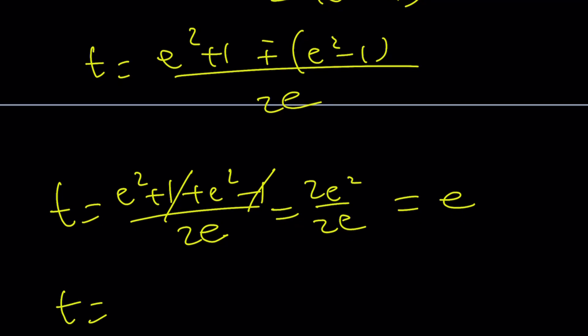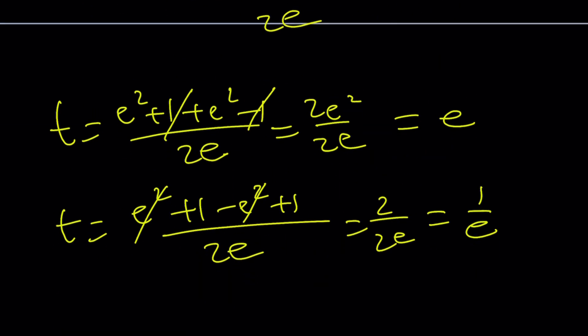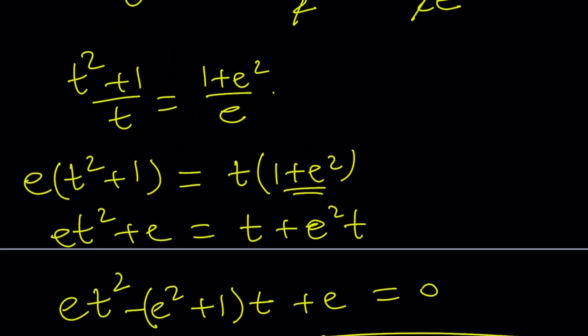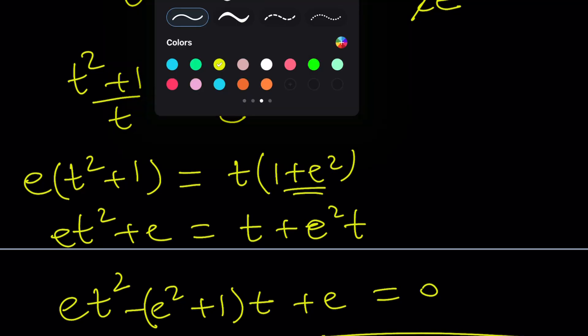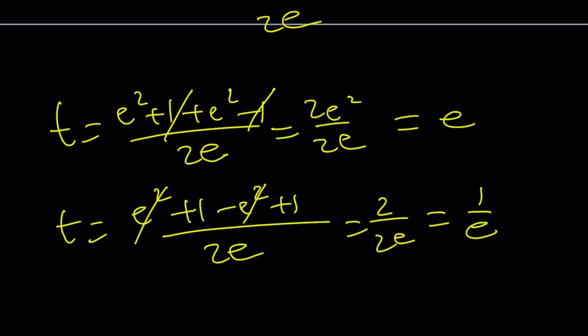And we said that, right? The other solution is going to be E squared plus 1 minus E squared plus 1 divided by 2E. And that's going to give us 2 over 2E, which is 1 over E. Wow. The other one is just the reciprocal. Let's see why this is happening. If you look at this equation very carefully, you're going to notice the following. If you break it down, this is going to be T plus 1 over T, and this is going to be E plus 1 over E. Notice that T equals E works, but T equals 1 over E also works because 1 over 1 over E is also E. Make sense? Great. So, we got the solutions, but what is T? T is E to the power ix.